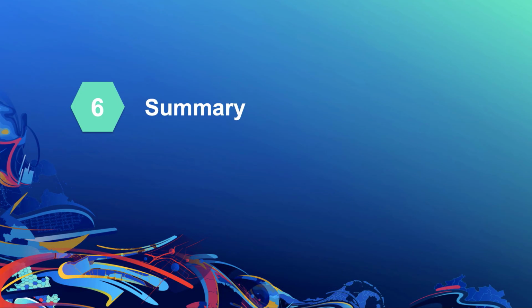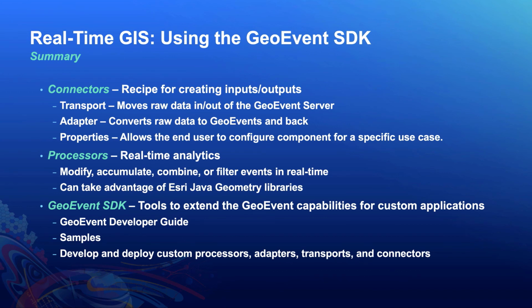Throughout this presentation, we have gone over everything you need to know in order to customize GeoEvent using the SDK. We have learned that connectors are the recipe for creating inputs and outputs and consist of a transport to move the data in and out of GeoEvent and an adapter to convert that data to and from GeoEvent objects. We have also gone over processors, which allow you to perform actions on event data in real time.